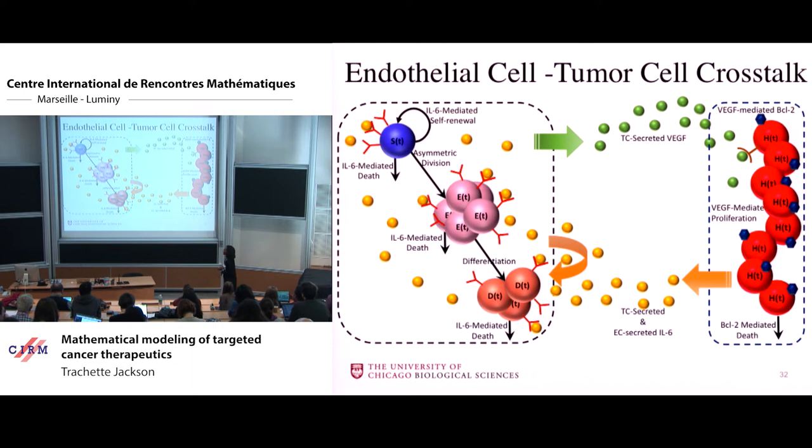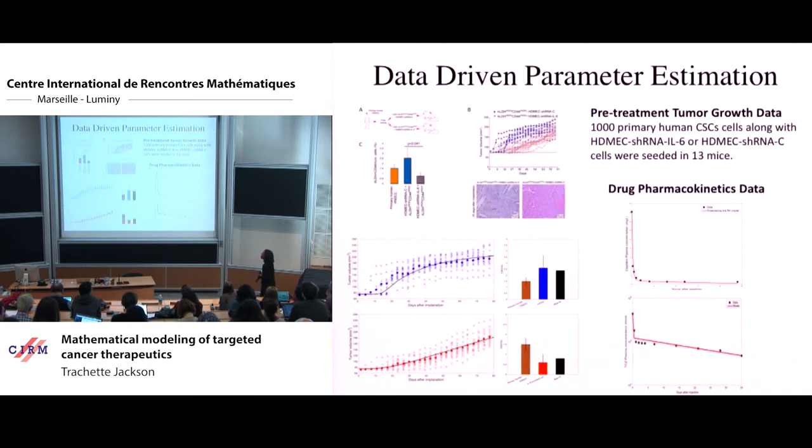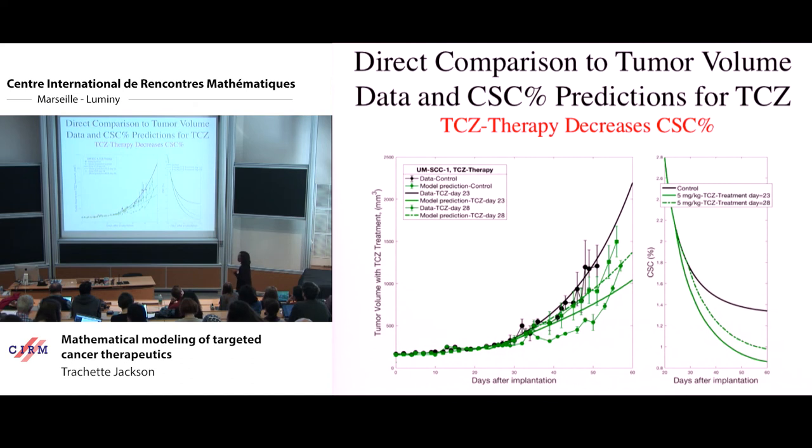All right, so what kinds of things do we get with this type of modeling representation? First, of course, I always talk about what we do with parameters. Again, we had to do some data-driven parameter estimation. We had to break down the model into modules to capture experimental data that allowed us to estimate parameters that we didn't know. We also had some pharmacokinetic data on the different drugs to make sure that we were getting their behavior in the system correctly. And then we could simulate the model and see what we could get. So the first thing I want to show you is a direct comparison of the tumor volume under just the targeted therapy. So what you're seeing in black is control.